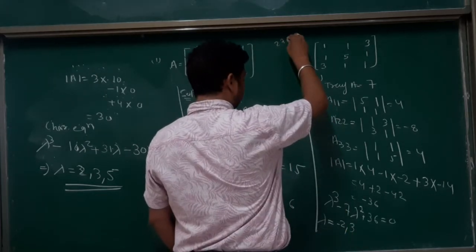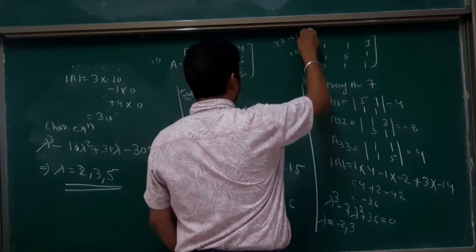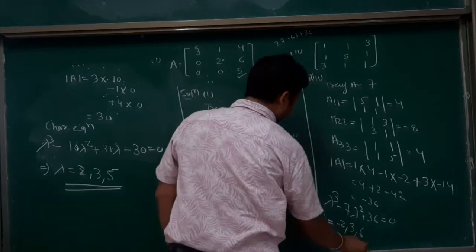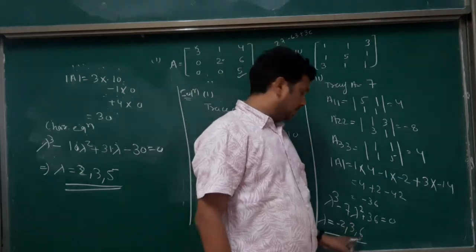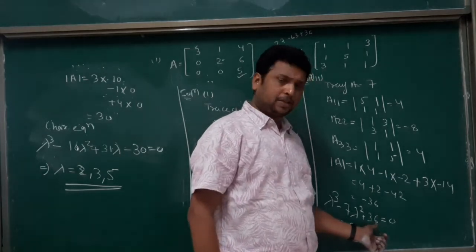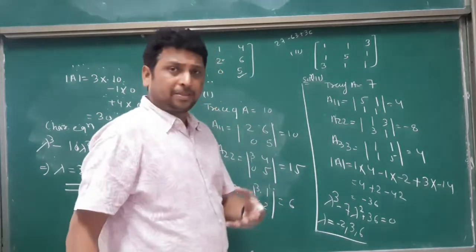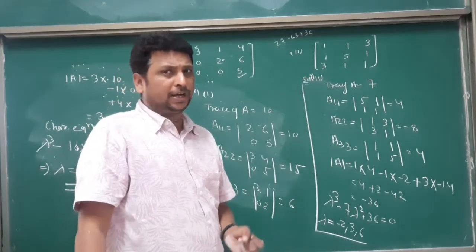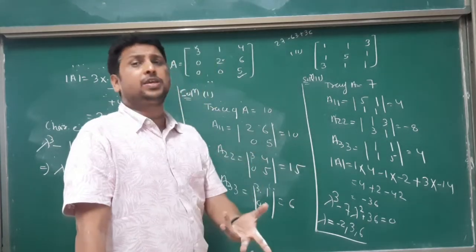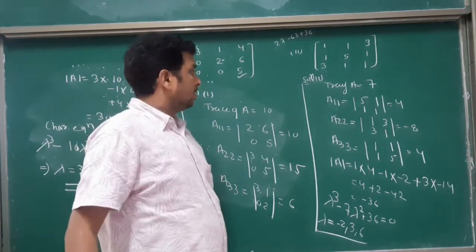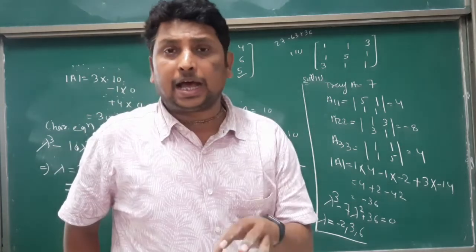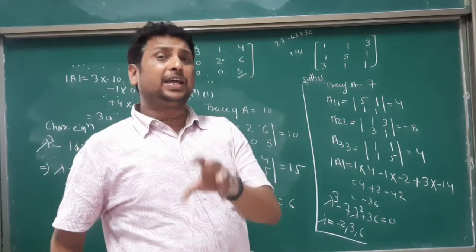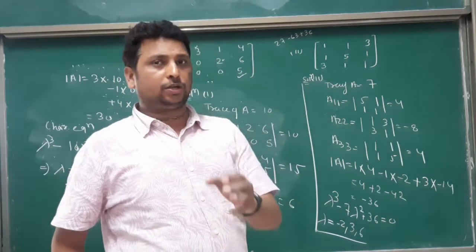Yes, 3, then 6. Because whatever roots there are, they will be factors of 36. So that's why we can easily check. That is a different strategy to find the root. But you are allowed to use a calculator, so please use a calculator and easily you can get it. Otherwise, use the remainder theorem. This is your choice. In this way, we can calculate eigenvalues the easy way. There are some more tricks, but those will work in competitive exams, not in theory exams.